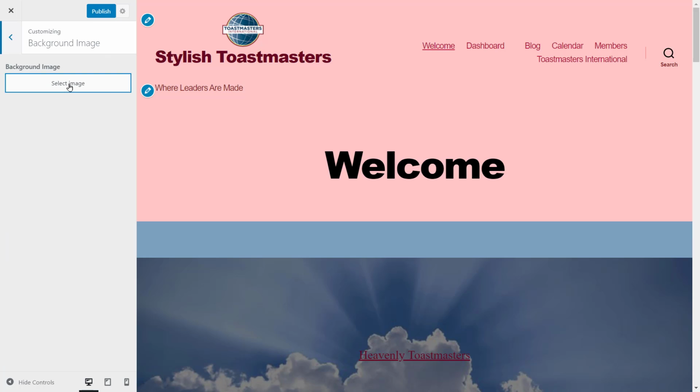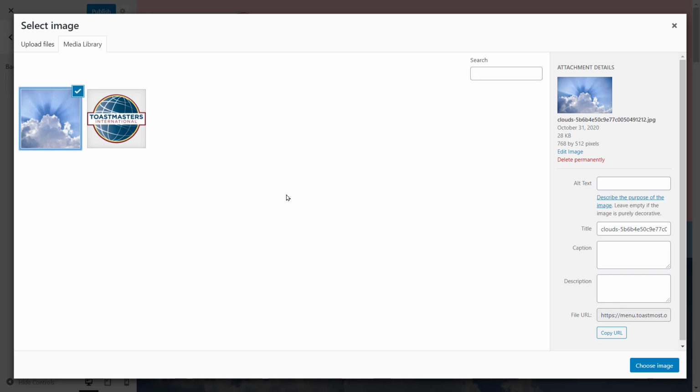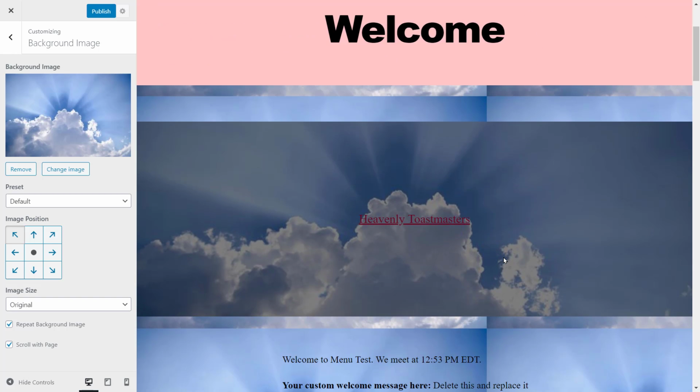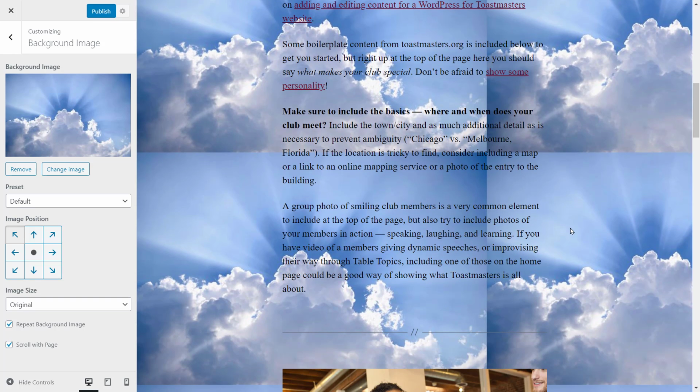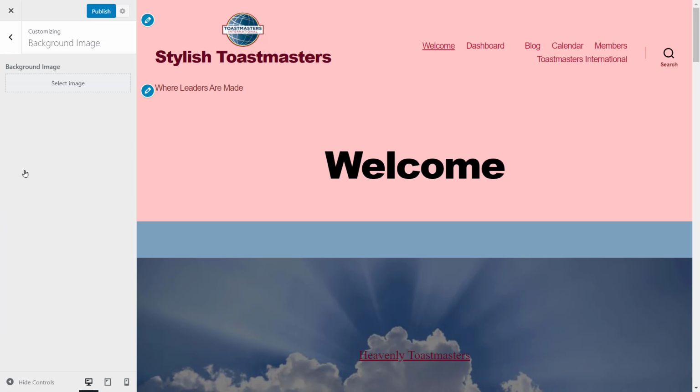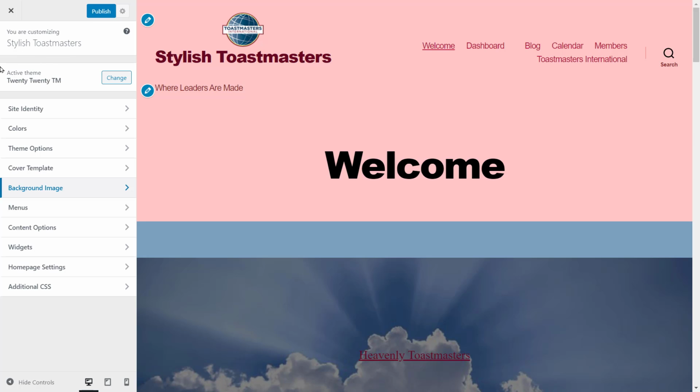We can add a background image to the page. Let's try the sky one again. So that's, instead of just using a color, we could have a background over the whole thing. Again, some of these things, you have to be careful about making changes that end up looking crummy as well.